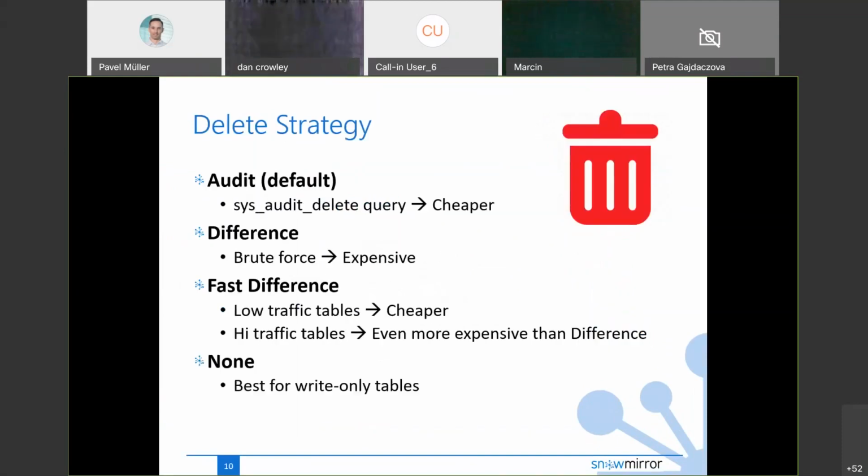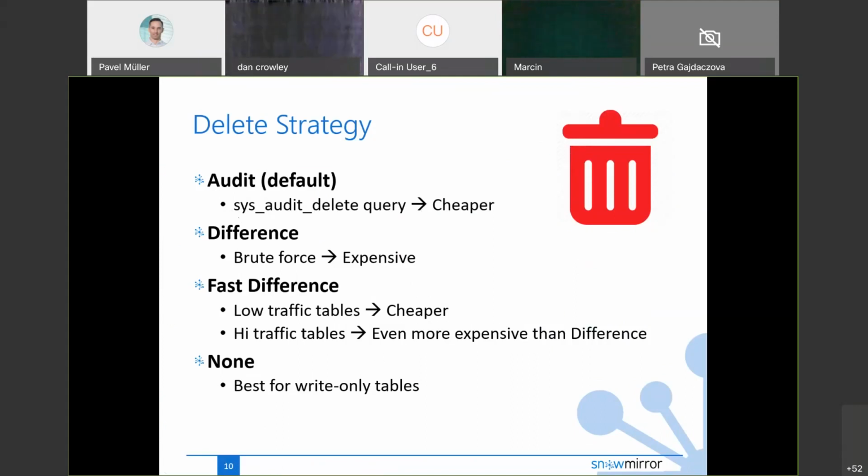Number three, the third biggest mistake, and what typically makes SnowMirror much slower, is the delete strategy. There are several options for how to set up a delete strategy, and by default there is an audit delete strategy which checks the system journal, sys_audit_delete, and this is just a simple query, really getting 0 or just a few records that were deleted.